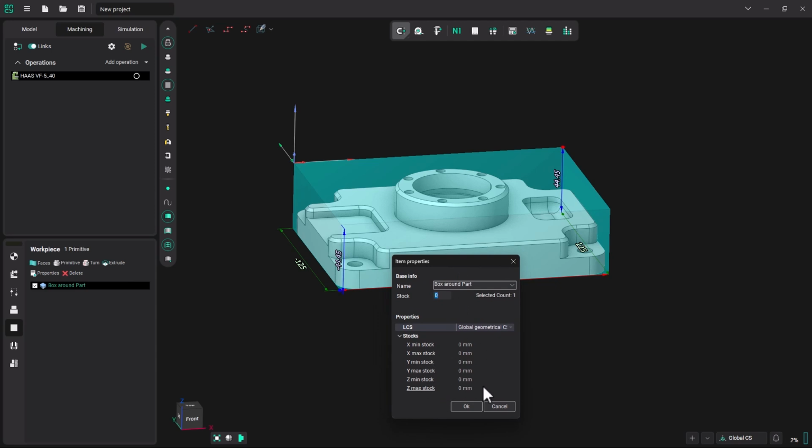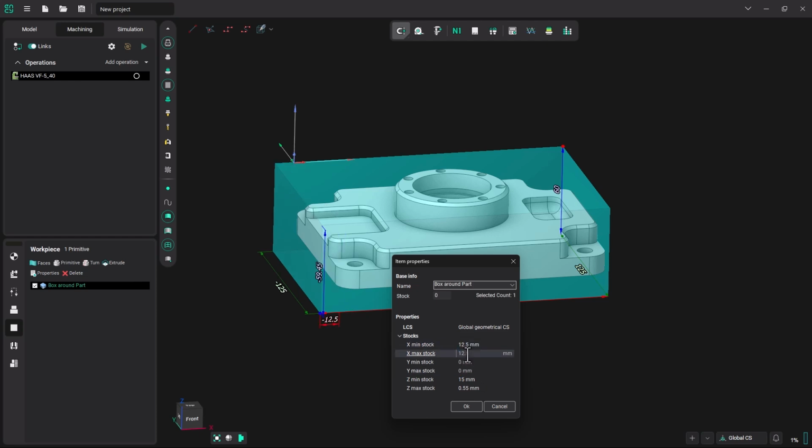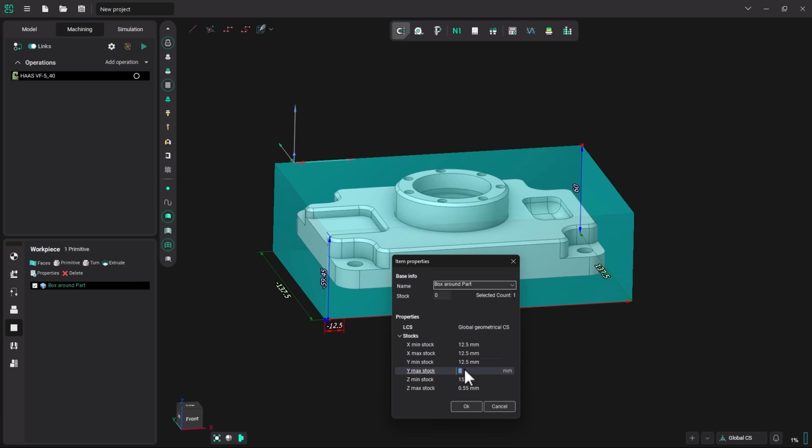So in our Z minimum stock, I'm going to add 15 millimeters. In our Z max, I'm going to add 0.55 millimeters. And in X and Y minimum and maximum stocks, I'm going to add 12.5 millimeters for each side.